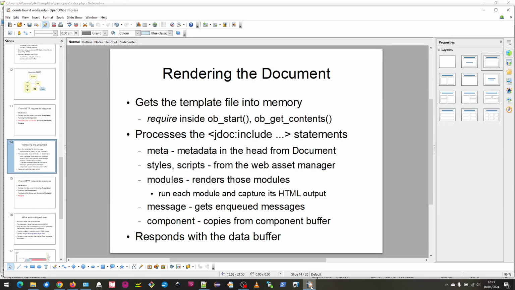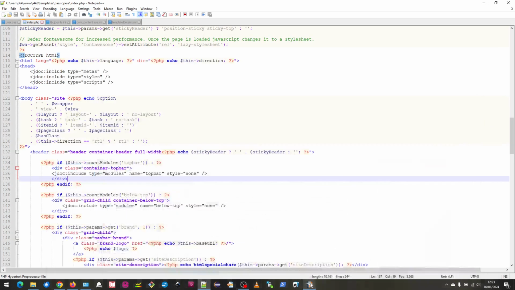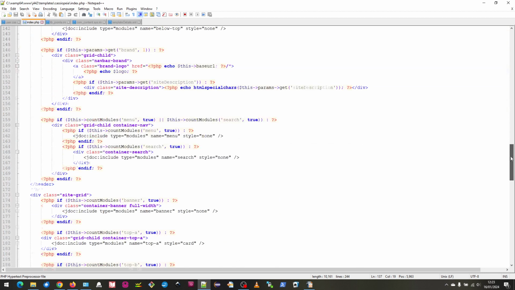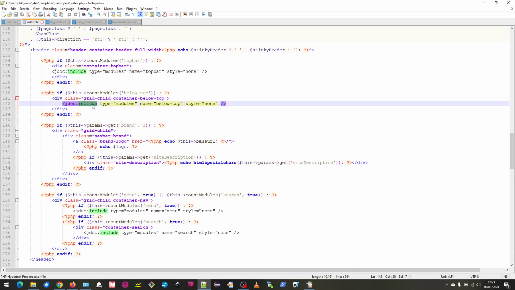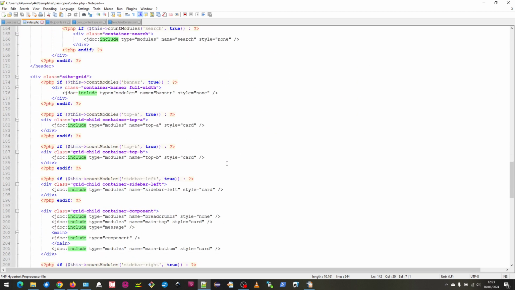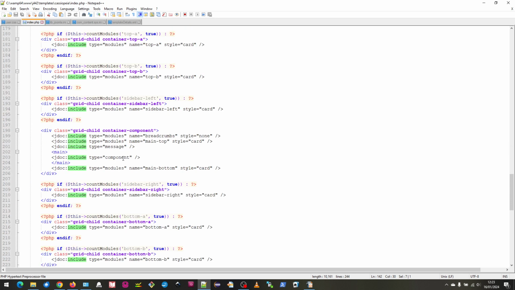The message area, it will get any enqueued messages from the site. And in the component then, it will copy from the component buffer into that area. And somewhere down here we should find the component. And there's the message one there.